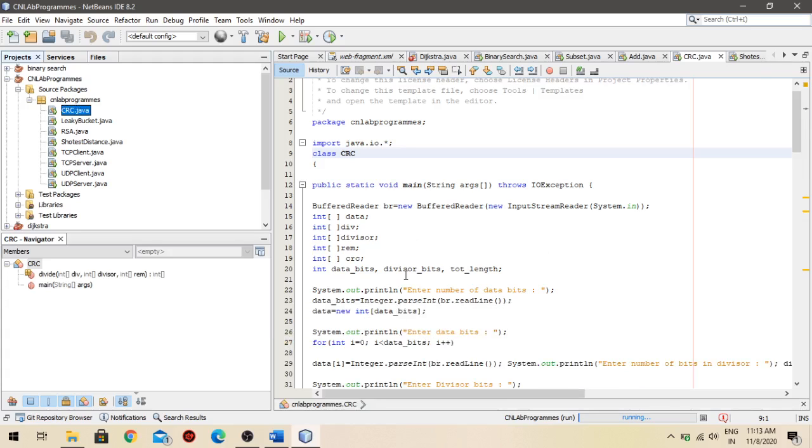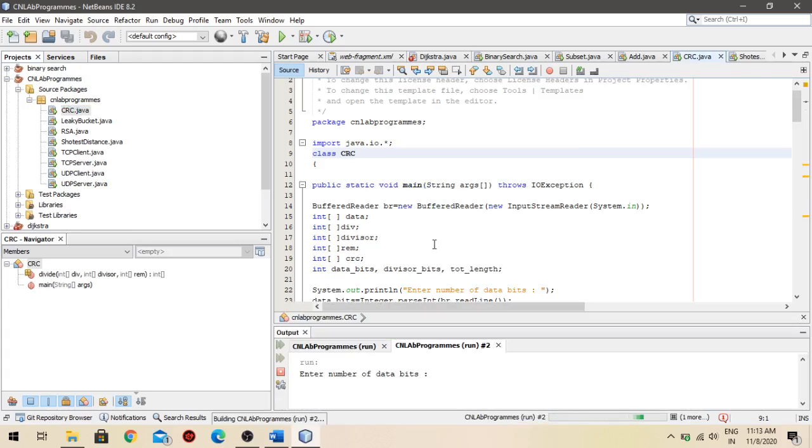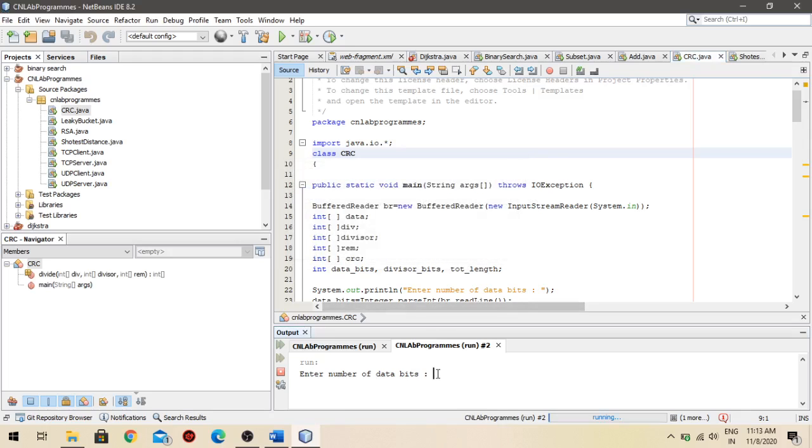Now I'll run it again. Run file. Enter the number of data bits: 4, then 1, 0, 1, 1. Enter the number of bits in the divisor: 3.